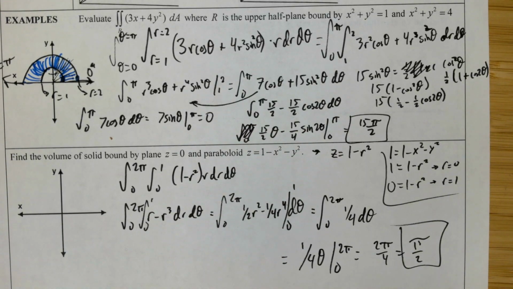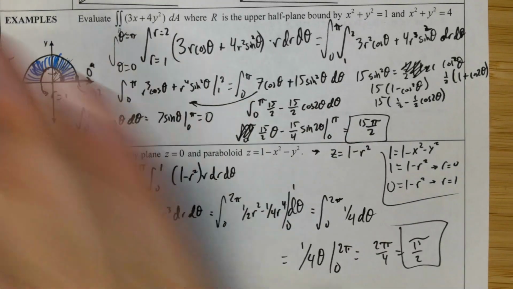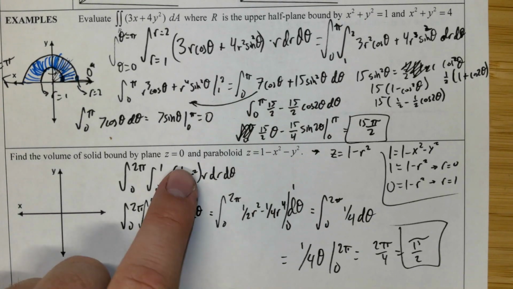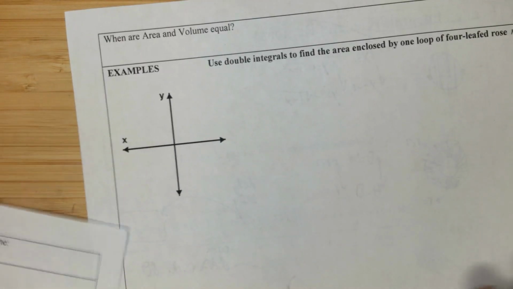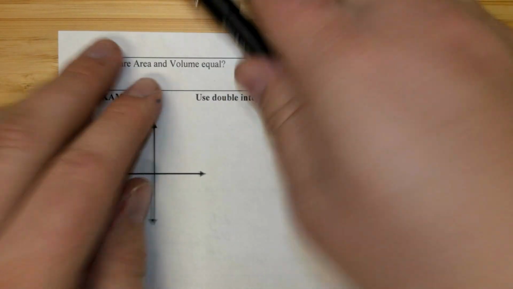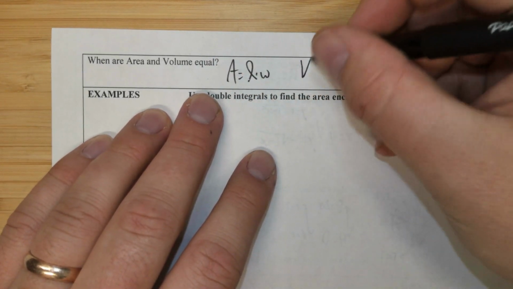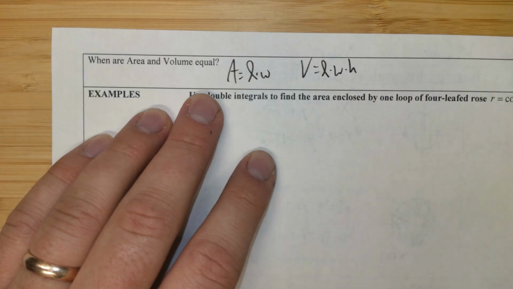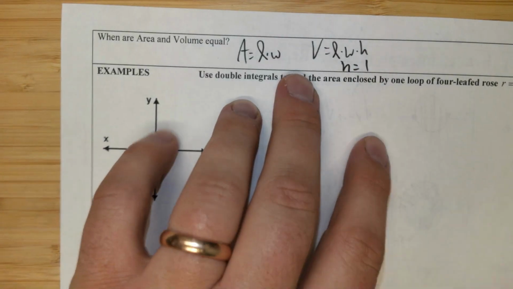Like all of a sudden it starts to really roll down here. When you get to here and you see no weird sines and cosines, all your r's and thetas are kind of separated. It's just boom, boom, boom, straight to my answers. The easiest place to make a mistake, though, the question of the day is, when are area and volume equal? If area is length times width and volume is length times width times height, the only way these two things could be equal is if height equals 1.